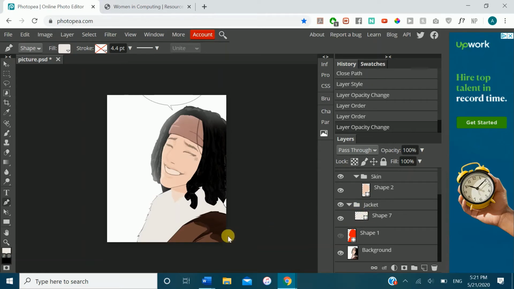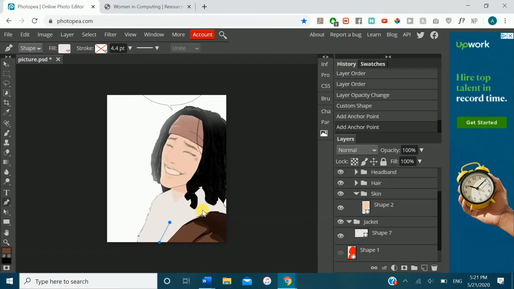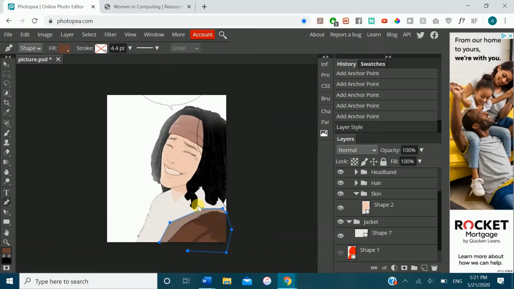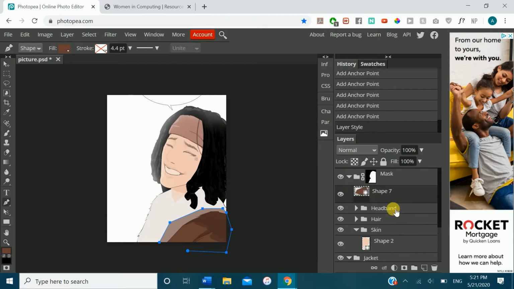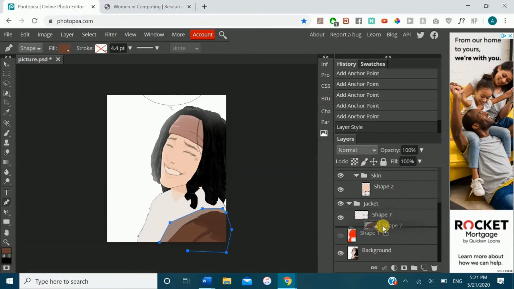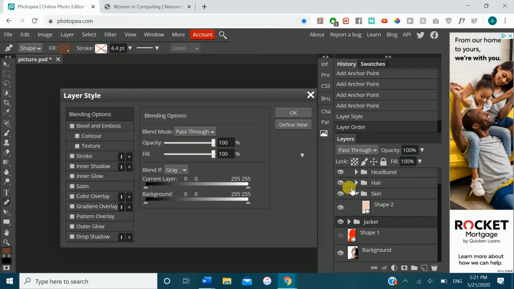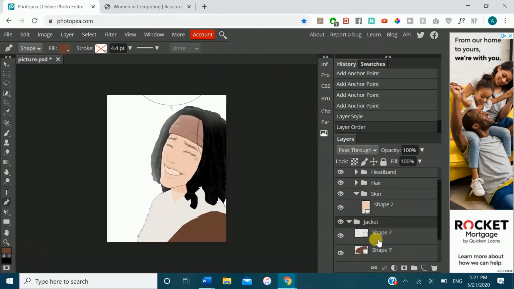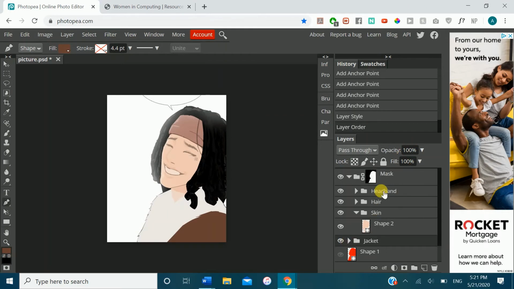So let's grab that color, and we do not have to be at all delicate when tracing here. We're going to move the layer so it's the absolute bottom, so no worries. So let's make that. Right, and now, I don't know how I got all the way up there, but we're going to put it in the jacket folder, beneath the tan layer, because the tan layer is the one that we traced out to perfection. The brown layer is the one that we just kind of threw in there. Alright, let's check our mask. I think it's looking pretty good so far.